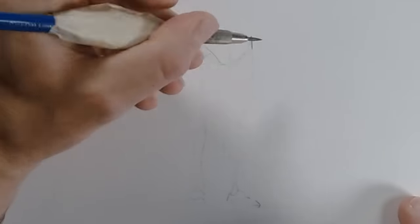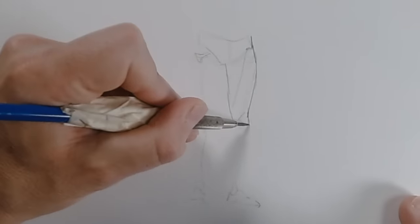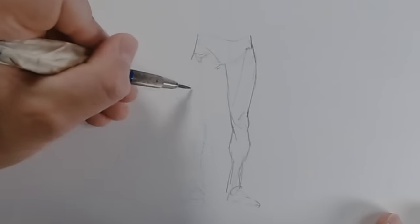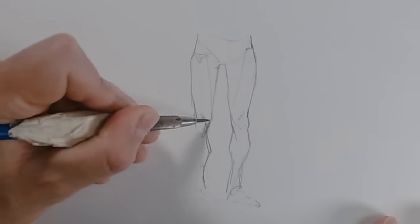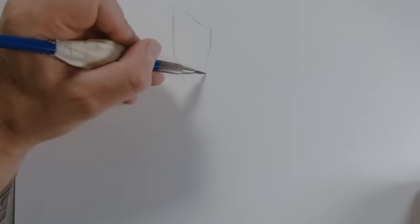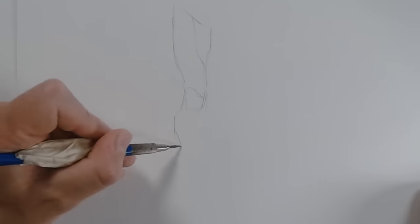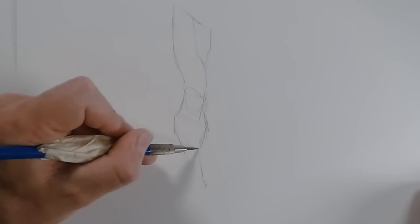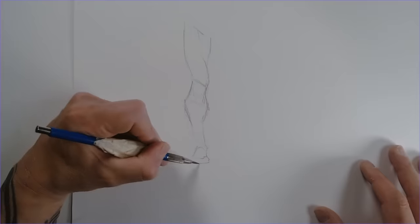Now I'm lightening this off and very quickly roughing in some legs using my underlying bone structure as a guide. I highly recommend working with this kind of structure when you are learning how to get your legs to attach to your body properly — it's something I've put quite a bit of time into. From there we're going to start drawing an actual leg — this is the front of the leg — using a simple structure. The best way to learn these is gesture drawing, because that's essentially what this is: a gesture drawing of the overall shape of the leg.